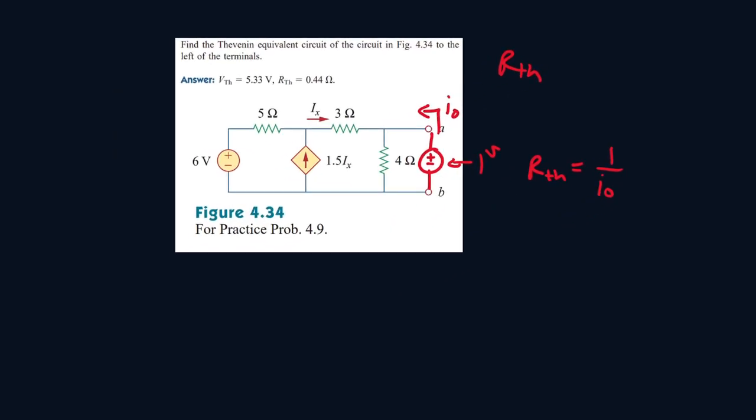So let's do a node. Let's call this VA and let's call this VB. So let's have a current passing through this direction. Let's call this I. Actually, let's not do this. I just realized it may not work. Actually, let's do a mesh instead. Let's call this mesh I1, I2, and I3.